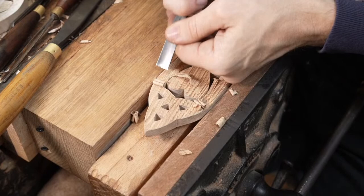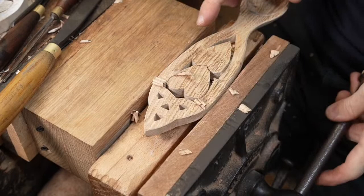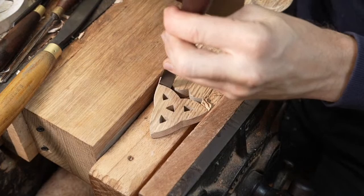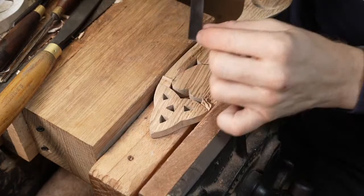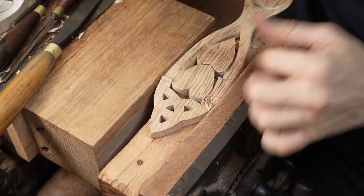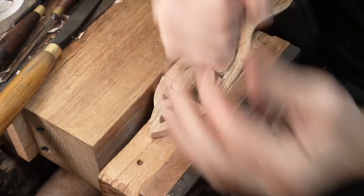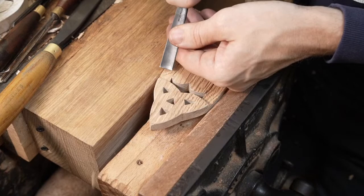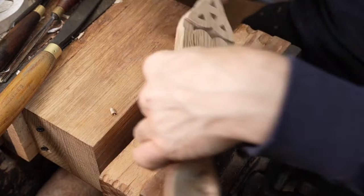And you do get tear out for different reasons, which is one thing we've sort of suggested. All I would do to deal with this particular one, a lot of it then is understanding what has caused the tear out, what has caused that splinter to come up. So all I'm going to do, we're going to work in this direction. We get the depth, and I'm going to turn it round in the vise, and that's how I deal with the tear out. But again, it happens for different reasons, and that's what you develop as you do more carving, as you're learning.